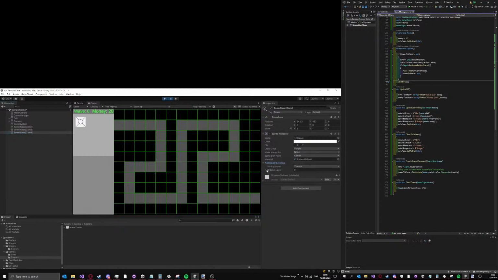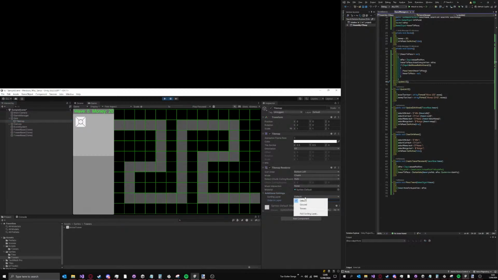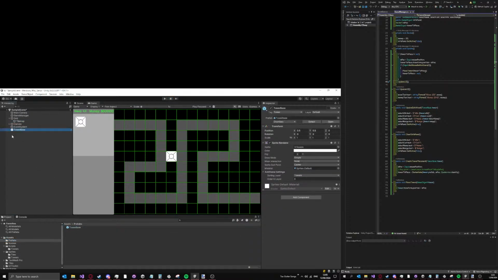Additional settings. Towers. Yep. I've never had this issue before. So what I'll do is tile map. Additional settings. Sorting will go ground. Because if I place this, it's fine.